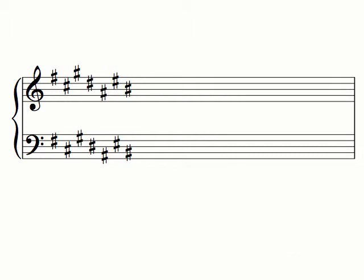Now for flats, I have a flat here. I'm just going to drag it up here. For flats, we start with a B flat. In the treble clef, this is where it goes. And for key signatures with two flats, that would be a B flat and an E flat. And then next is an A flat, and then D flat, and then G flat, and then C flat, and then finally F flat.